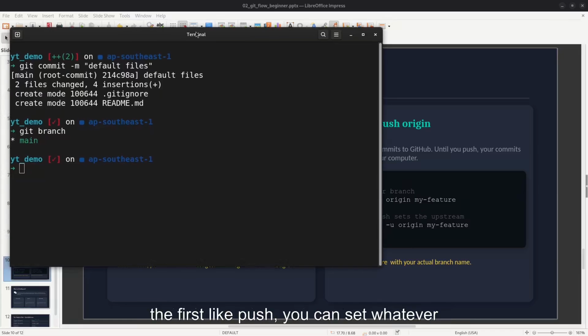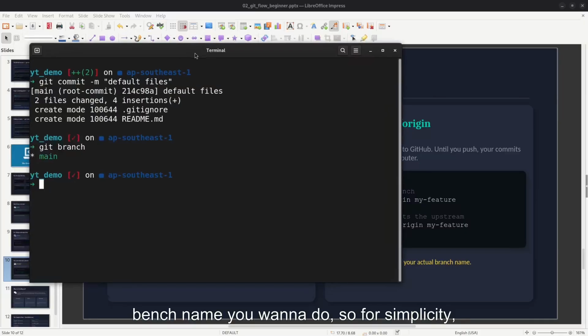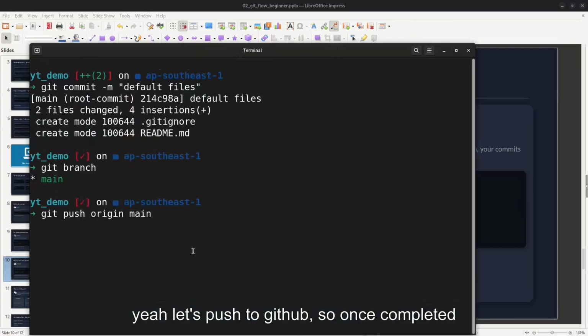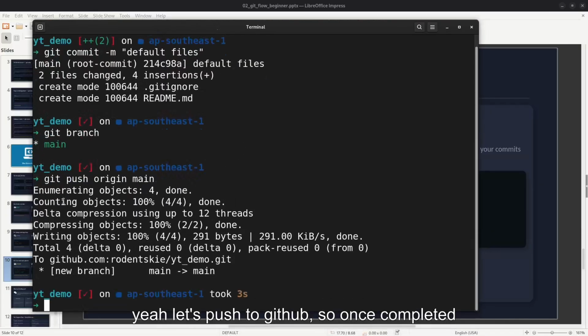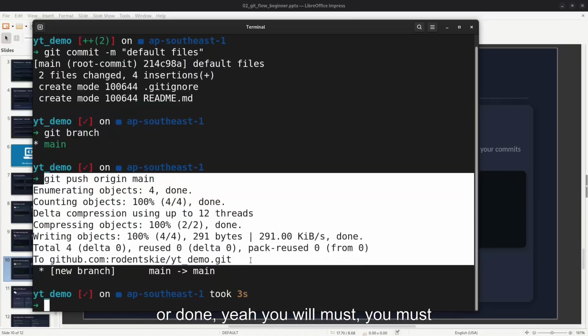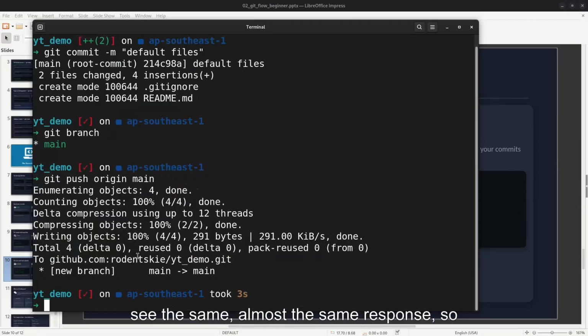Basically on the first push, you can set whatever branch name you wanna use. So for simplicity, let's just stick with main. So after commit, let's push to GitHub. Git push origin. So once it's done, you must see almost the same response.